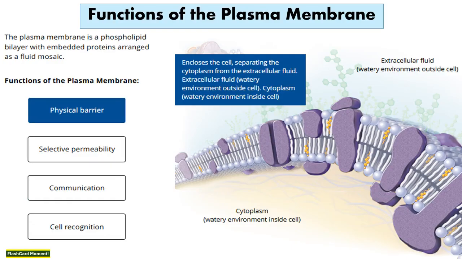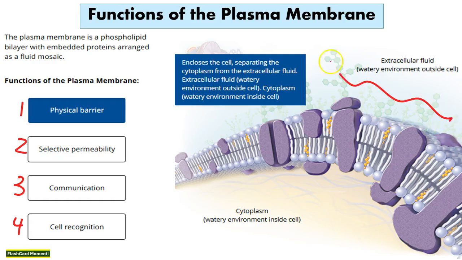Next, we're going to go through the four main functions of the plasma membrane. As you can see, we're going to start with number 1, then we'll go to 2, 3, and 4. So first, just like we said, it is a semi-permeable barrier. So it is a physical barrier that's going to enclose the inside of the cell from the outside of the cell. So again, we have our stained plasma membrane, and definitely we're going to talk about what all these things are, but let's get the functions first.